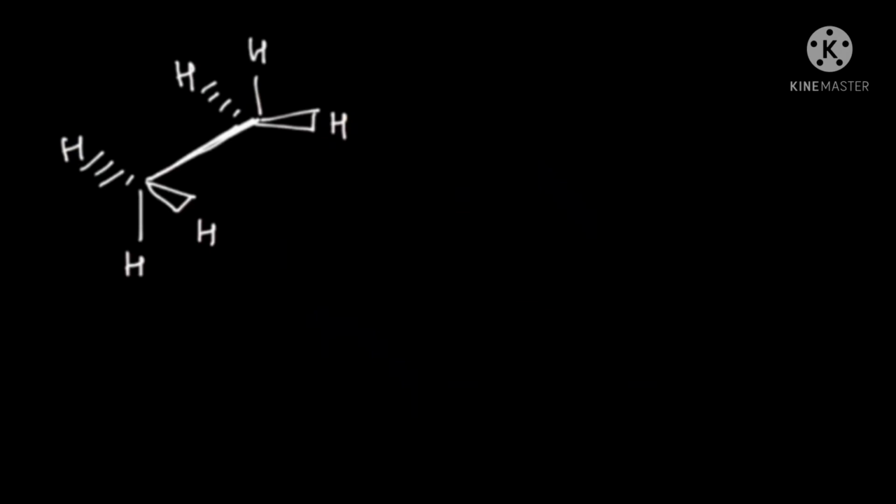Let's continue with the example of ethane, that is C2H6. We have a carbon atom present at this spot and the other carbon atom present here. Both of these carbon atoms are attached to 3 hydrogen atoms. Now in order to draw the Newmann projection, we are going to visualize this molecule along this carbon-carbon bond, parallel to that. So our eye should be placed somewhere here, and we are going to see in this direction.